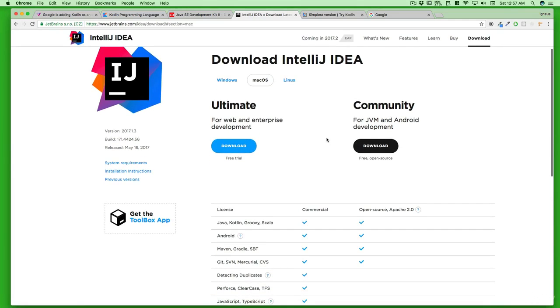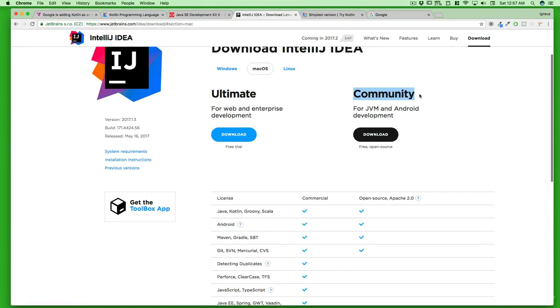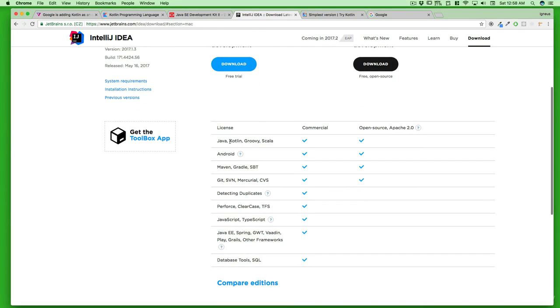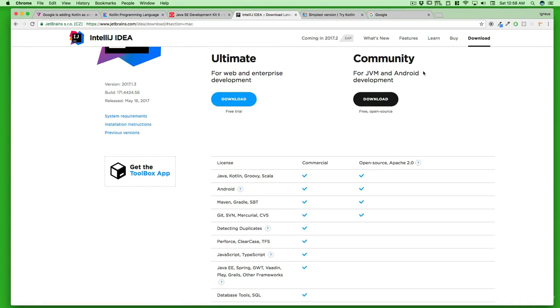And let's come back. We will be using the Community Edition of IntelliJ IDEA. Yes, there is an Ultimate Edition as well, for the full professional guys. If you are just getting started, Community is completely fine because we are just focused on Kotlin, and it's completely supported in the Community Edition. So we'll be using that, and I will be using the Community Edition throughout this course, so don't worry. And if you're on Ultimate, that's okay too. These are the only two things that are required, and this IntelliJ IDE for Mac is around 400 MB to download, so it does take a little while.